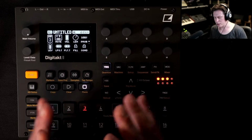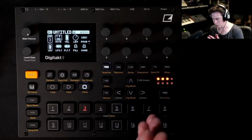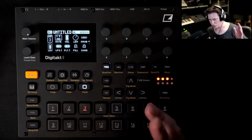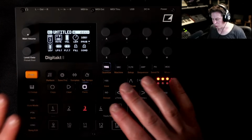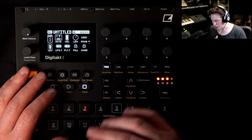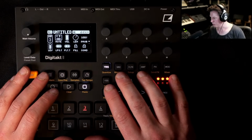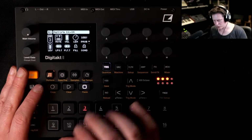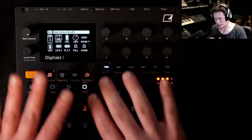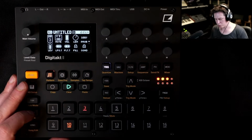A kit is always linked to its pattern. There's no way to have one pattern use a different kit if you want, which is still the preferred way of working, in my opinion, because otherwise it would add another layer of complexity. But we can actually go into kit perform mode, and now it will use the current active kit, keep that active while I change to another preset.